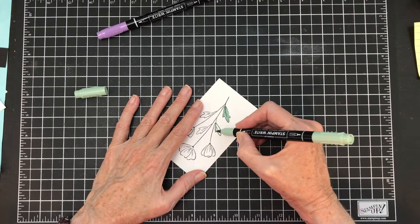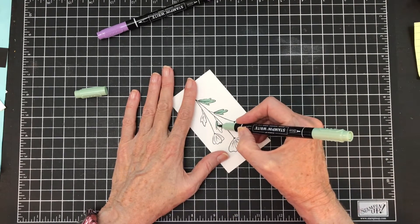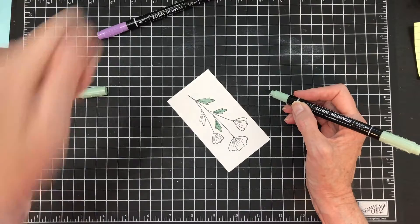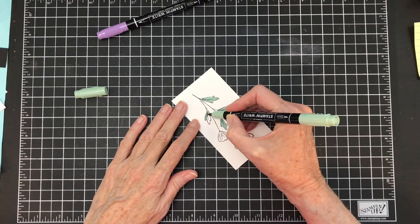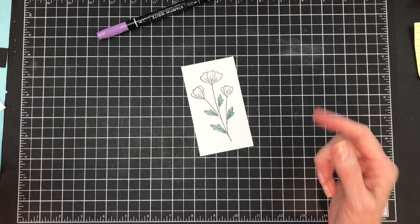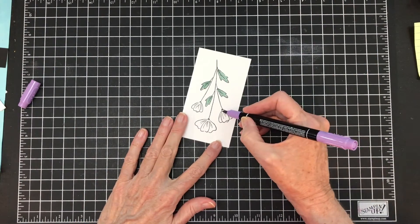Now, if you aren't comfortable doing this, you can always color using your blends. You could use glycerin, or water pencils. There are lots of ways to get around it to avoid those lines. I find if I start and go in one direction in a long stroke, I don't get the lines — so that might be something you want to practice. Now I say that and watch me mess up on this one.